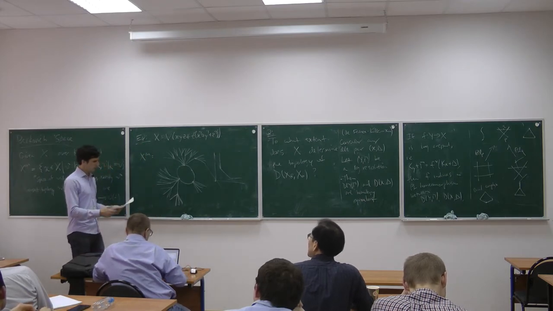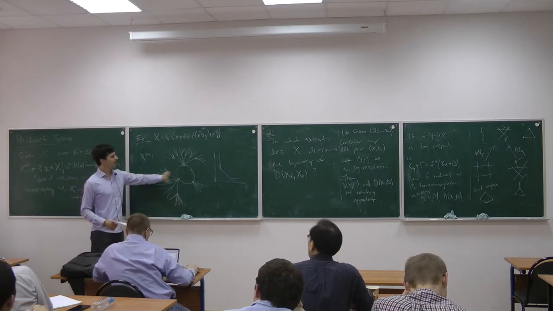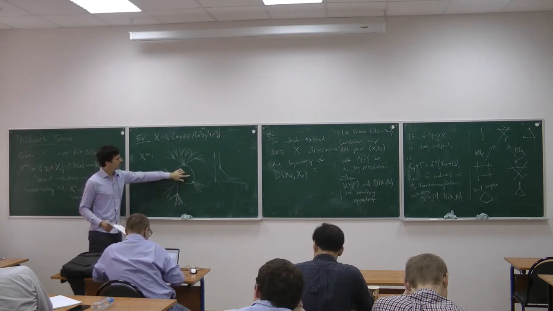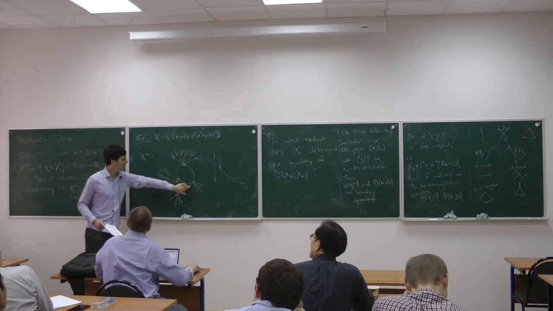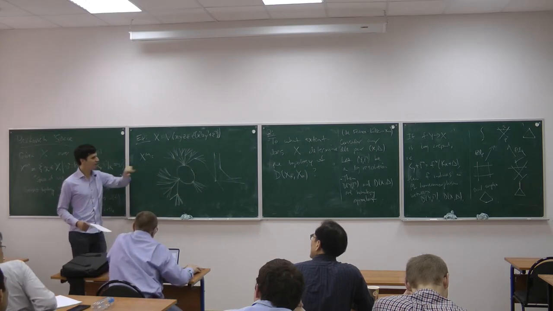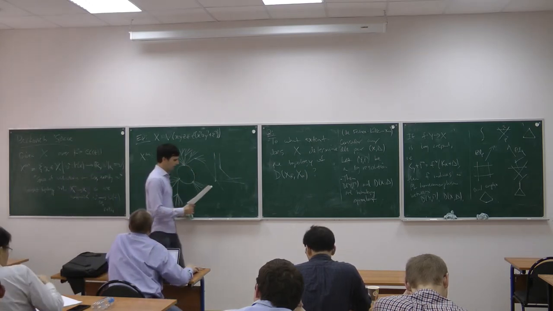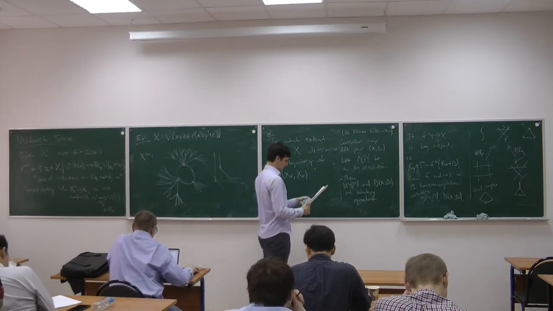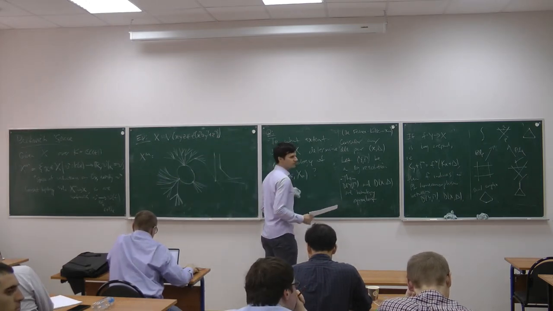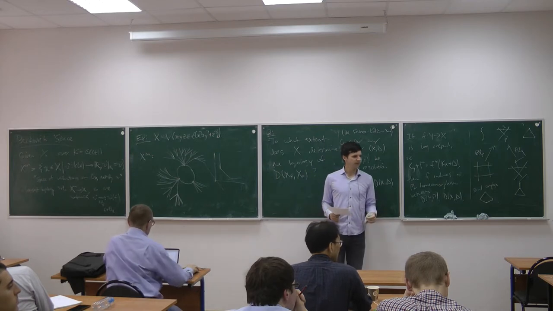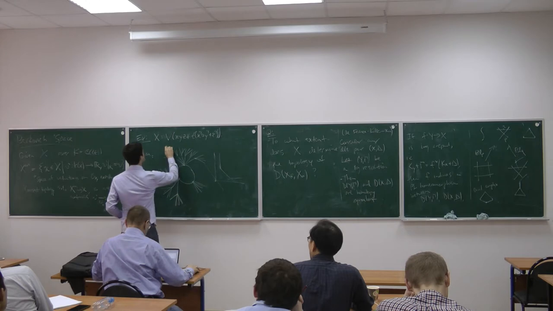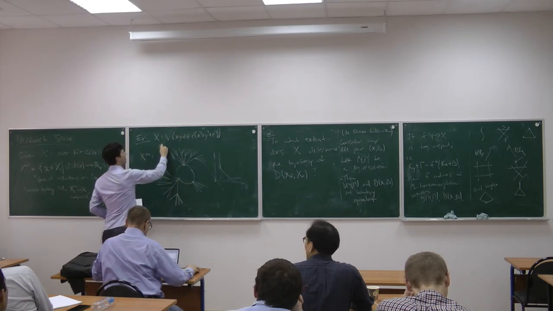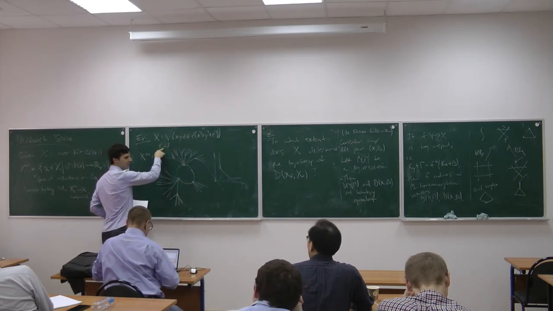Okay, so what I'm trying to say with this picture is that this is a very complicated object, but there's a simple object inside which just looks like the dual complex over there. So way out here we have things like X_K. The K-valued points of X are out here.